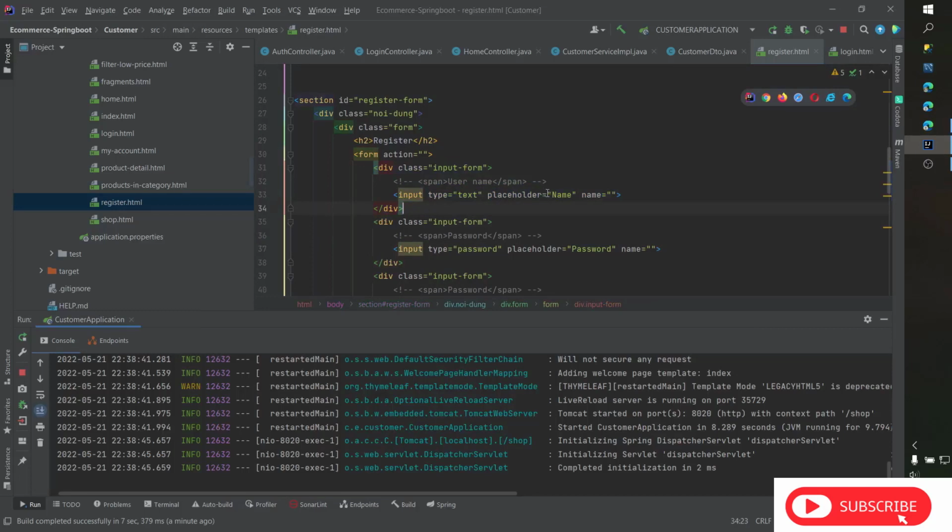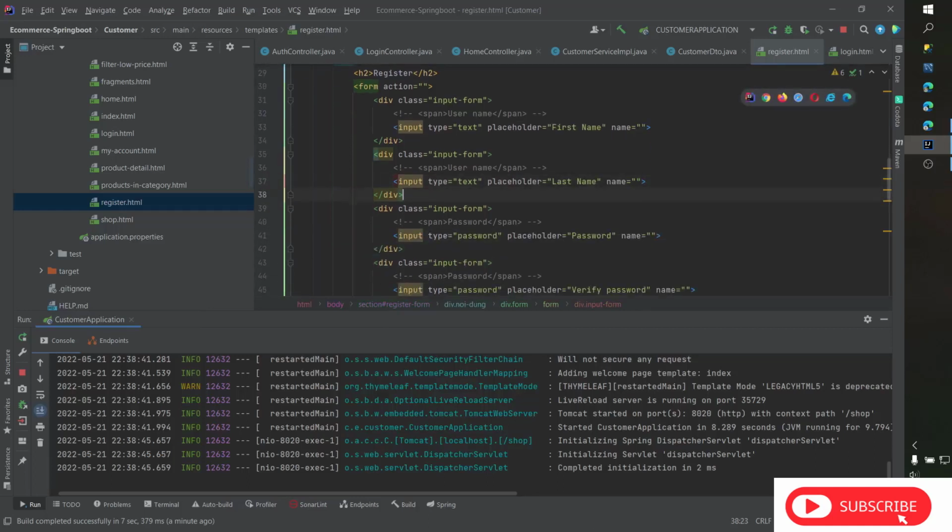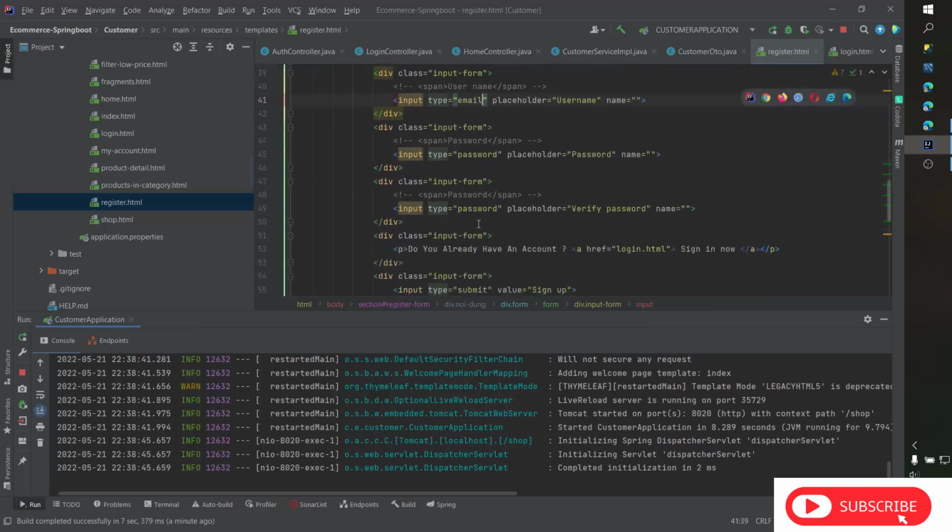Here is the name. I think here is the first name, here is the last name, and username. Here is an email, a password, verify password.